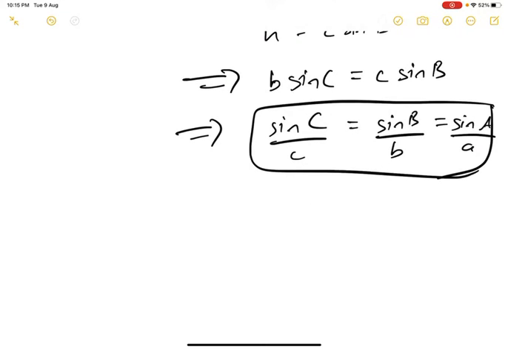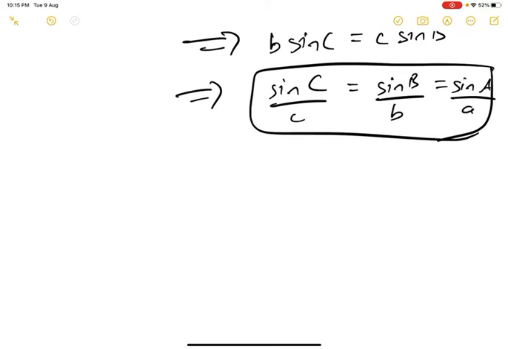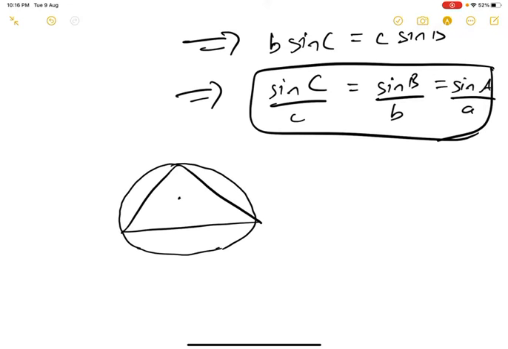Sine rule. And how is this related to, we studied the proof also for this in the class. That you have your triangle, okay, and then you have your center of the circle that is circumscribing. Circumscribing means a circle that is touching all the vertices of the triangle. After that, you take one of the vertices and draw a line which goes through the center of the circle. So this whole line is your diameter, right? Because this is going through the center of the circle. From one end of the circle to the other end, going through the center means it is the diameter.